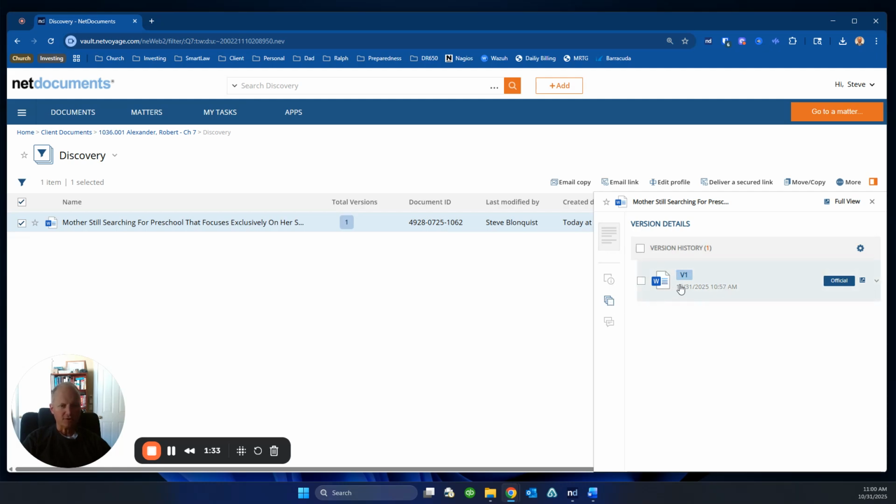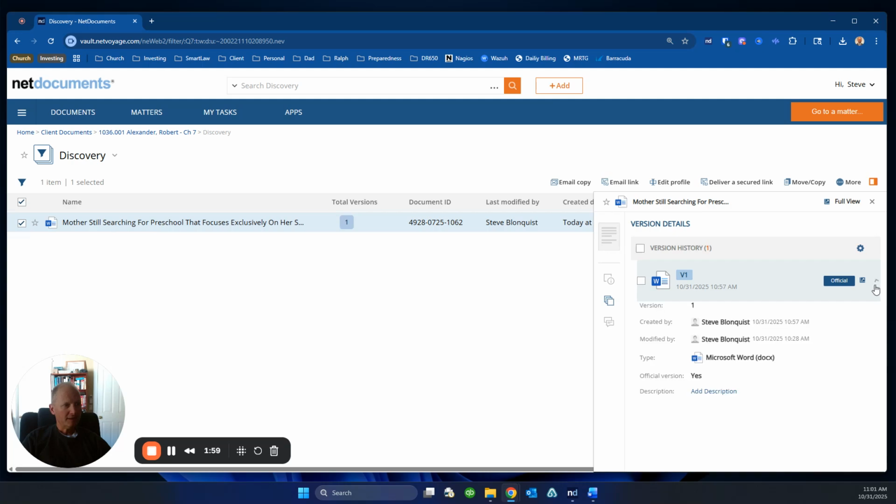So I have one version of this document right now, and it is the official version. Official means that when I click on the document's name, it'll open the official version of the document. So if I have 32,000 different versions of a document, and I click on this document, it's going to open the official. I'll show you how we can update that and change the official version here in just a moment.